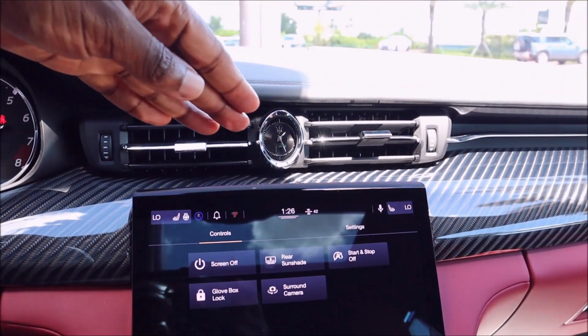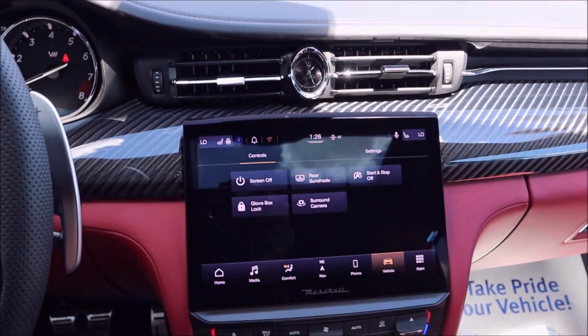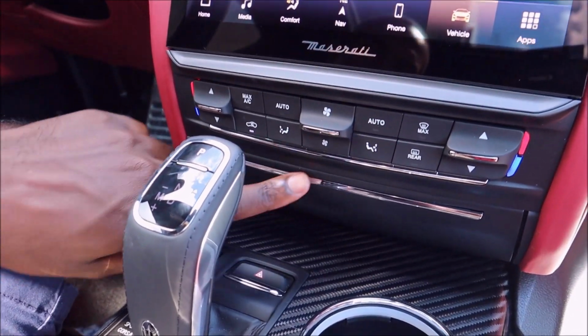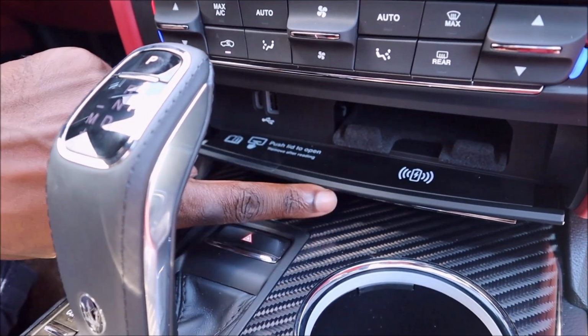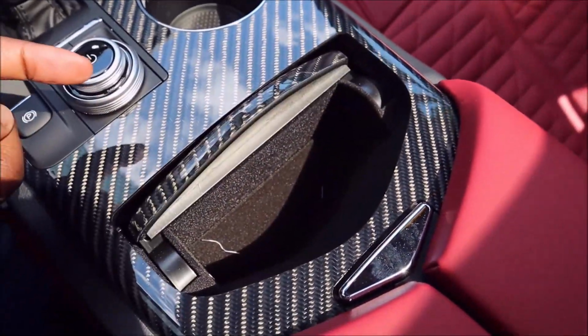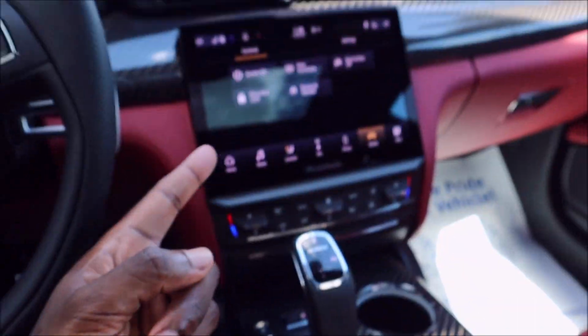Your Maserati clock in the center, again, is just super luxurious. It's super Quattroporte. It's what you expect out of this car. Now, with that said, HVAC vent, dual controls there. Underneath you do have wireless charging there. You do have USB-C and USB 2.0 as well. Hidden underneath, you do have extra storage here. You have your electric parking brake. You have your controls for your MIA system, which we've talked about, and you have your big armrest there, with your cup holders underneath there.